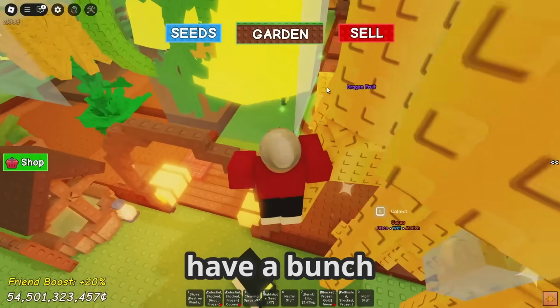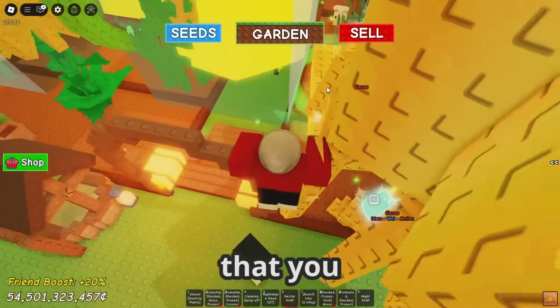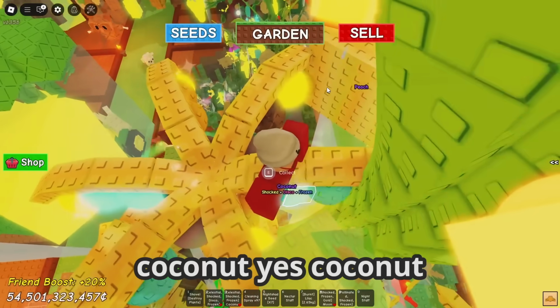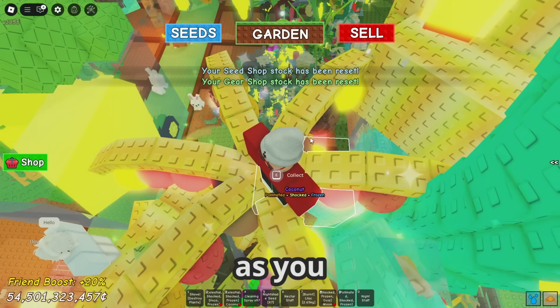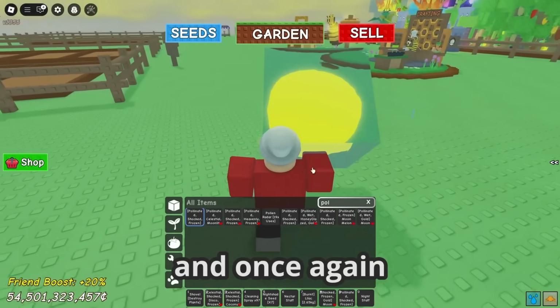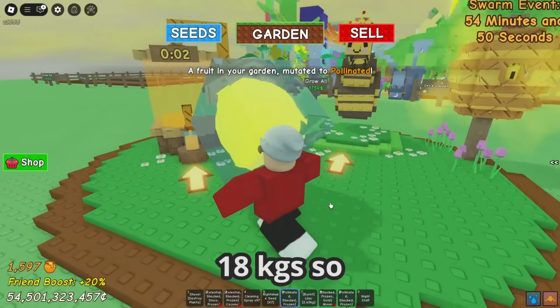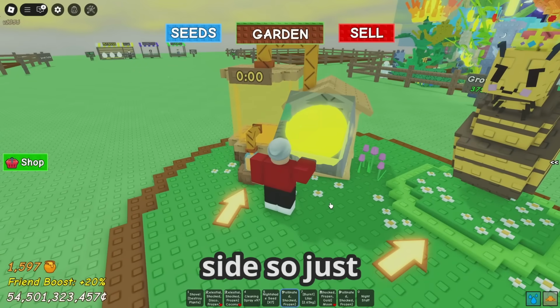Alternatively, if you guys don't have a bunch of beanstalks, the other seed that you can use to make a lot of honey is going to be coconut. Yes, coconut is actually very, very good. As you guys can see, I have a coconut right over here, and once again, this thing is also over 10 kgs. Look at this, this one's 18 kgs, so it's actually quite on the higher side. So it's just perfect for you guys.